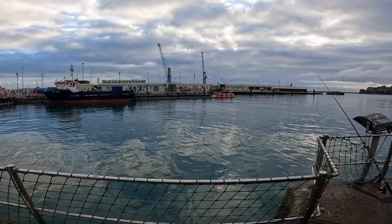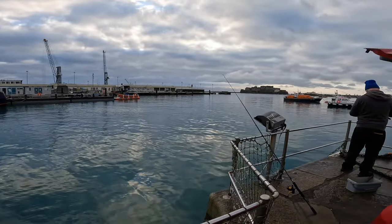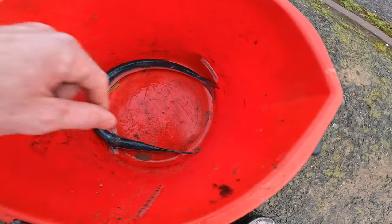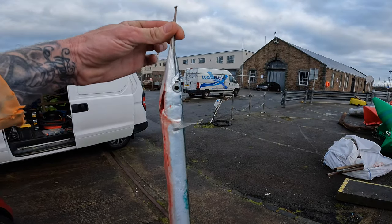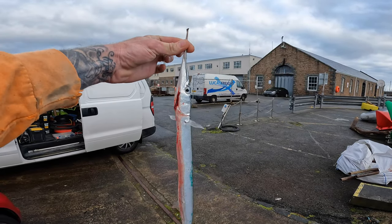We're down at St Peter Port Harbour here in Guernsey. Flat calm morning. Mr Inshore's here, Colin's here, they're already on them, and I've already had one myself. Beautiful garfish — or long nose. This is what we're after everyone. Fantastic turbot bait, you can't beat this. I want to try and get a few of these so we can freeze them down ready for the turbot fishing.